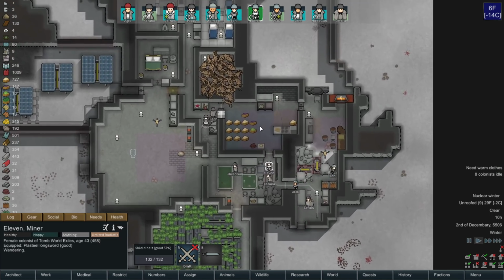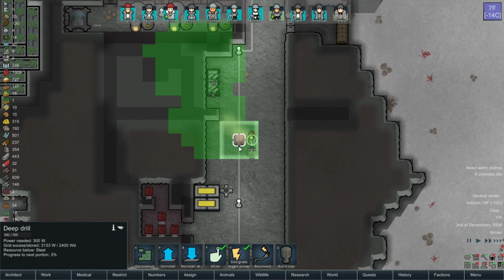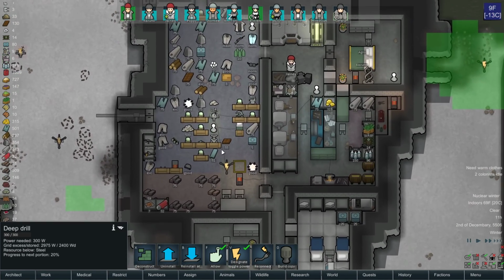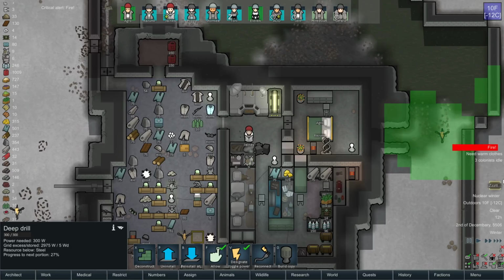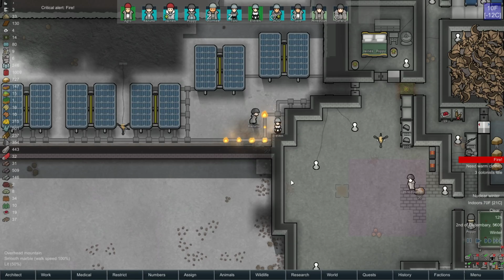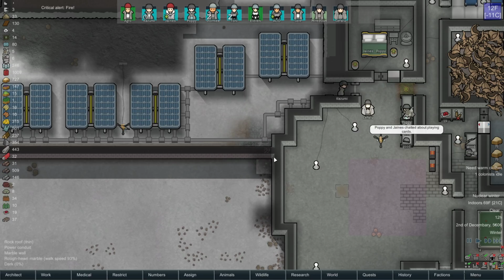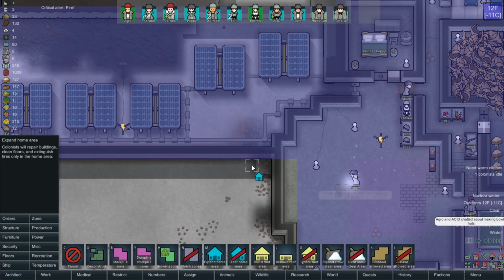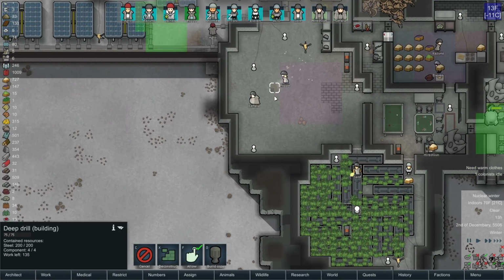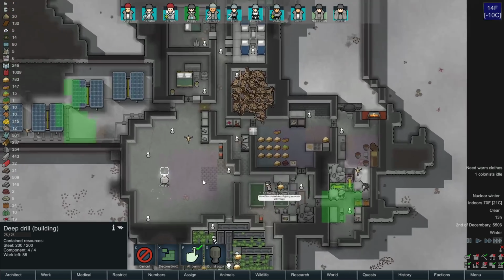Look at the amount of idle people we have. Everybody's idle. It's kind of a bad sign, because there's really just not a lot that I need to do. Oh. Great. Well, there you go. There's your task. Repairs and replace. So follow. You build that, you'll be a little faster.